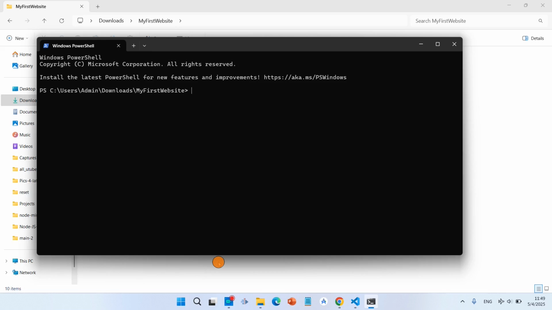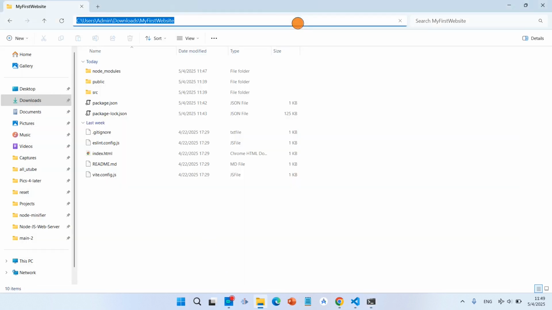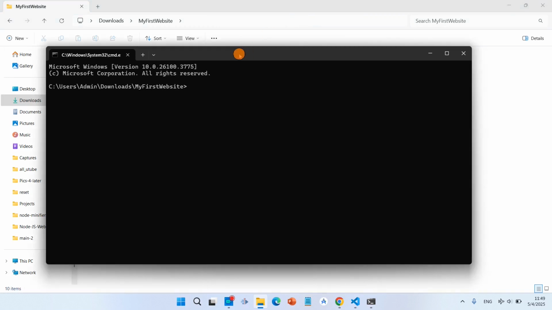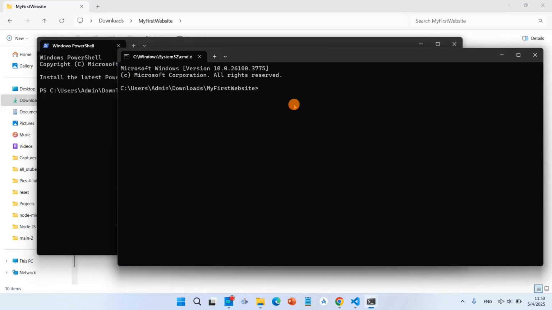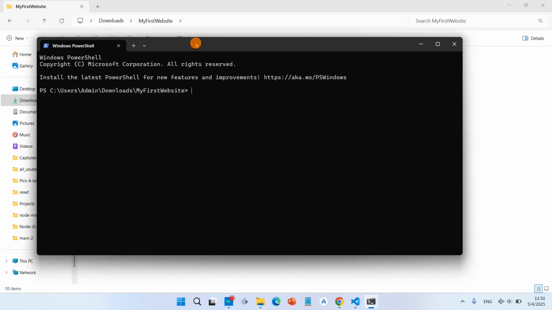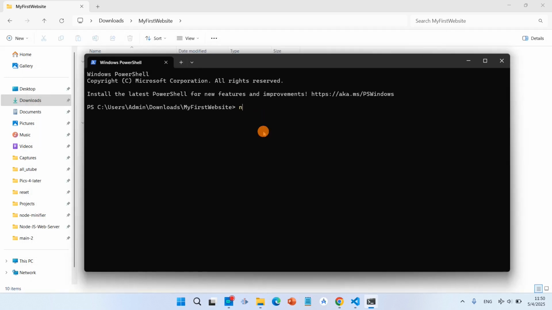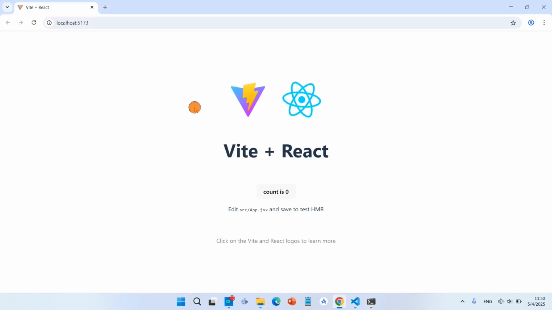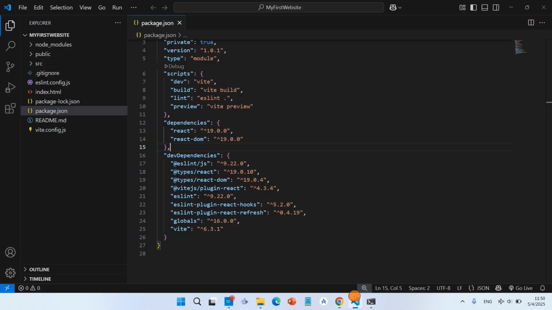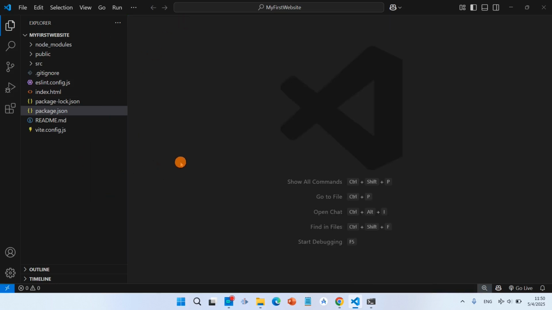If you are using Windows 10, type cmd in the address bar. And here type the same command, npm run dev. Now it is live here, don't worry about it. Now it is much easier for us to work here.